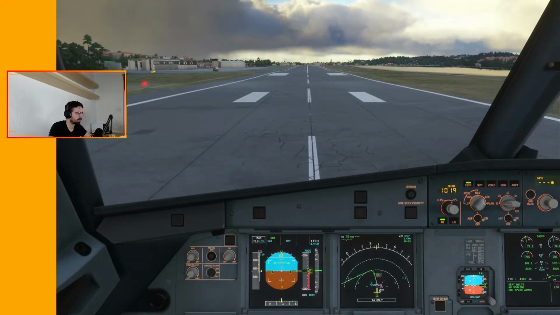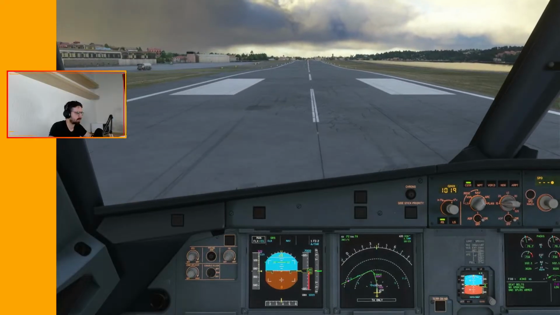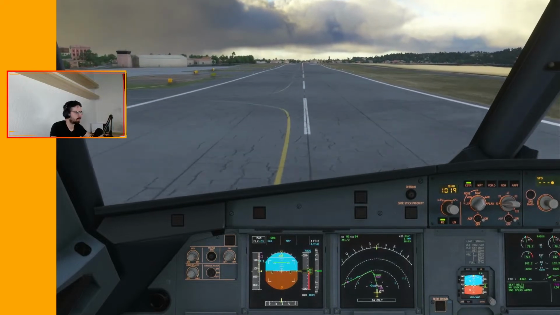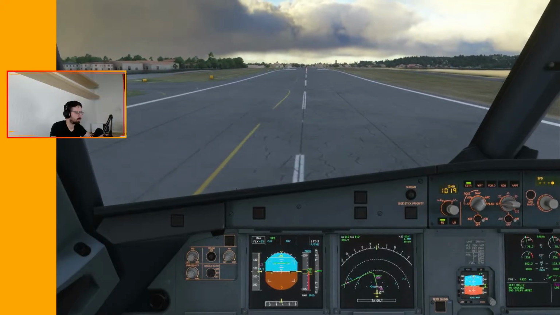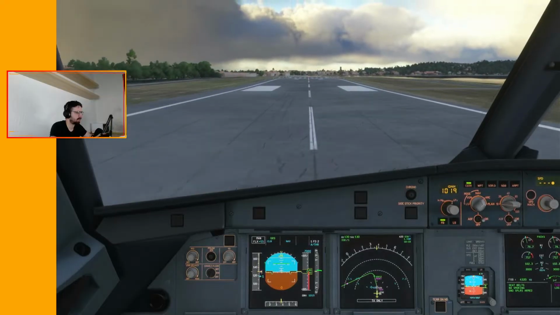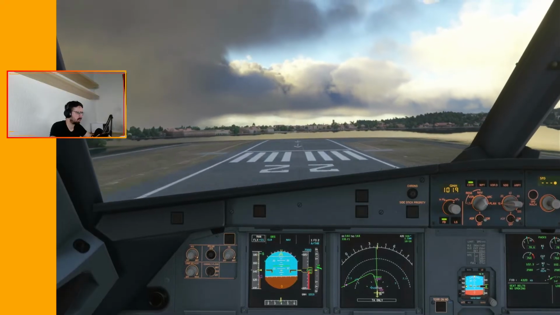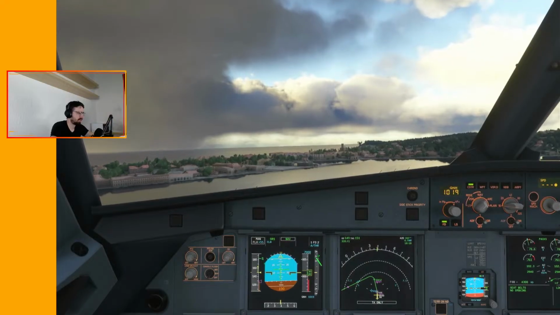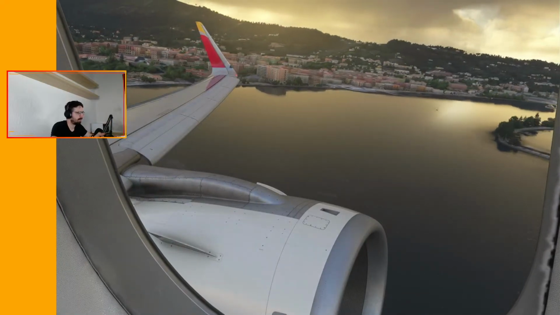Sound is horrible, as was before. 80 knots. V1, rotate. Positive rate, gear up.